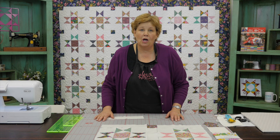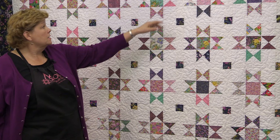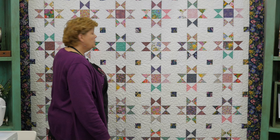We've got 6 blocks across and a sashing between each block. Then you're ready to put in this sashing row here that has your cornerstones in it, and it separates each row, and it just separates the blocks enough so that it just lets them shine and be their own stars.